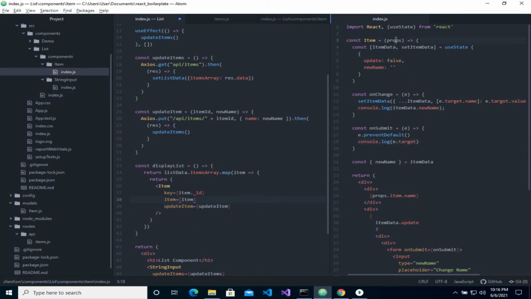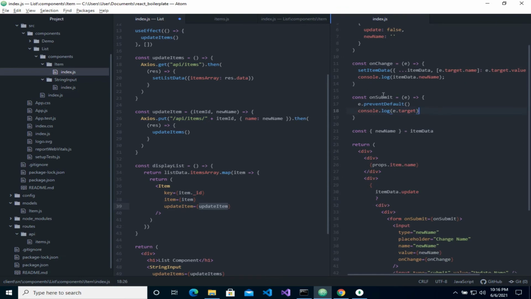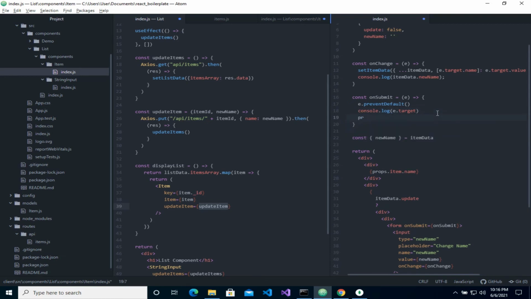Now we have access to the updateItem function in our item's props. We can go back to our onSubmit function and utilize it.